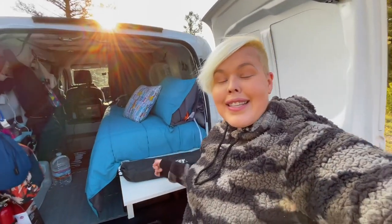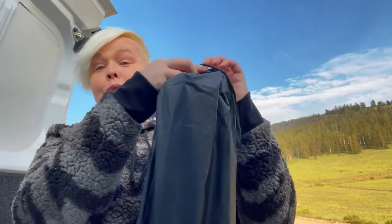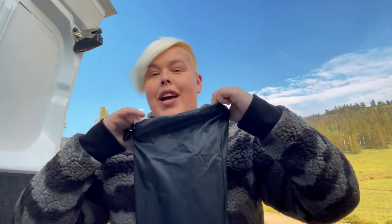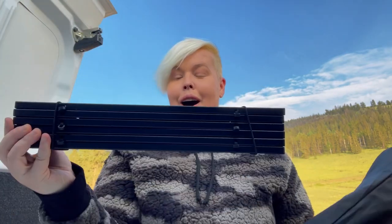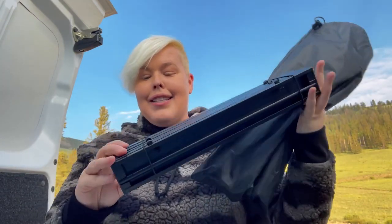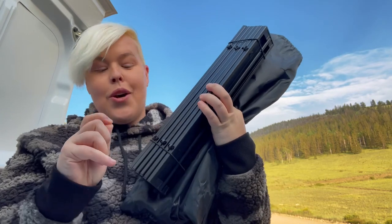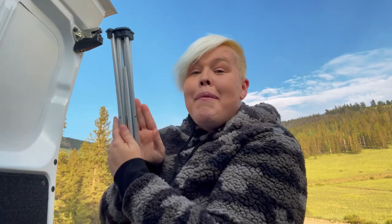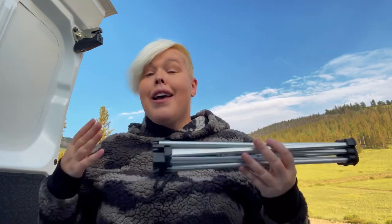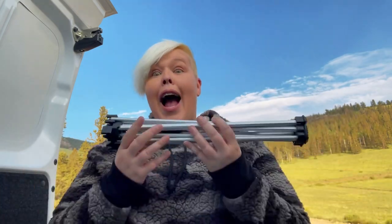Are you ready to be amazed? Because you're definitely going to be amazed by how quickly this thing goes together. Inside this little bag we have two compartments with a little divider. On one side we have the top of the actual table — do you see how compact that is? It goes together with these little bungees, so it's super easy to store. And then in the other spot we have the table base itself. One of the things I really liked about this table is again how compact it is. I can literally put my hand around it — it's not very big at all, and it weighs hardly anything. So if I decide to add this to my backpack whenever I go hiking, I can do that also.